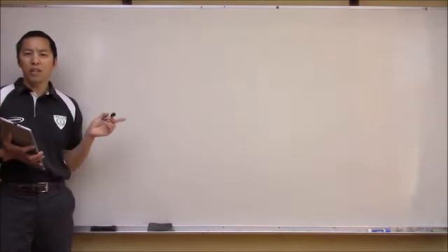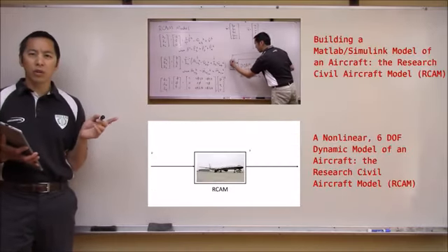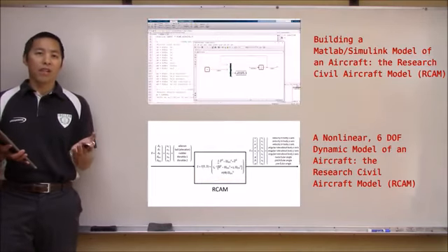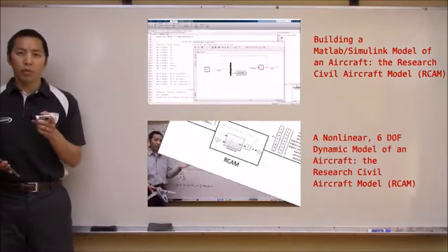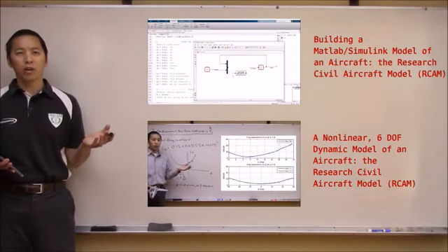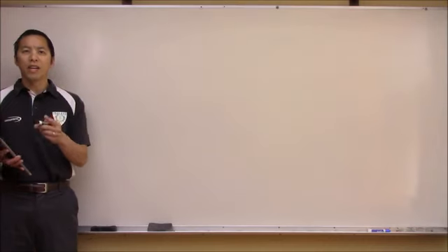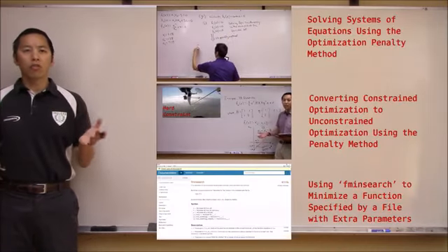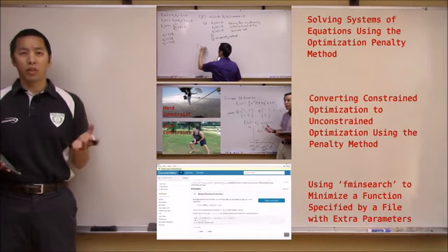Now, to make this happen, we need to understand the dynamics of the aircraft, so please make sure you've watched these two videos where we outline the equations of motions and generate a MATLAB Simulink implementation of the vehicle. Then, to perform the actual trimming process, we're going to leverage numerical optimization techniques, namely unconstrained numerical optimization and the penalty method. Now, these ideas were outlined in these previous three videos, so also please make sure you've watched these before continuing on.